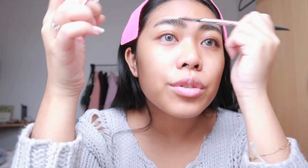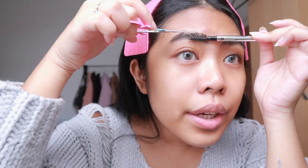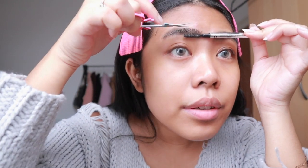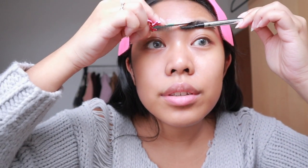I'm going to trim my eyebrows first because I don't want hair on my face before everything else. So trim them like so. Really brush and then trim the ends of my eyebrows. Shave it, I guess. I often just shave it. There's a massive mirror in front of me, and that's where I'm looking right now.